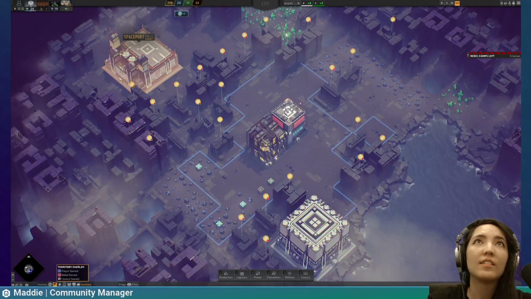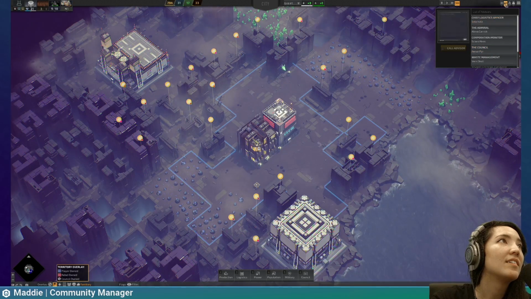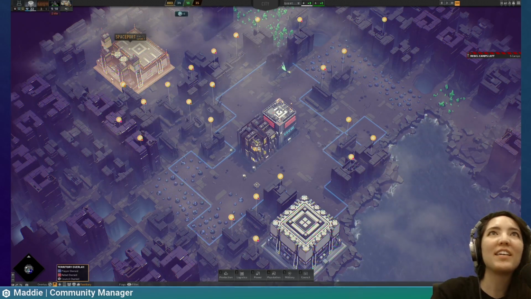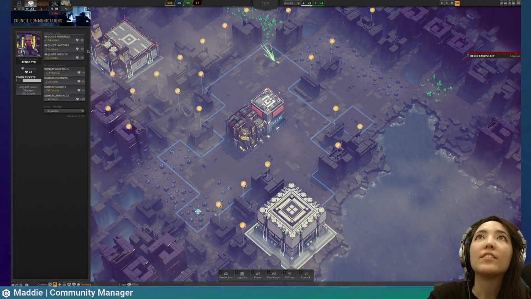Is he on that list? I don't think so. Oh, I think he's part of just the standard tutorial then. Yeah, he usually just says, hey, you can buy ships at the spaceport. Unlock us. Okay, I have enough money to do that now.